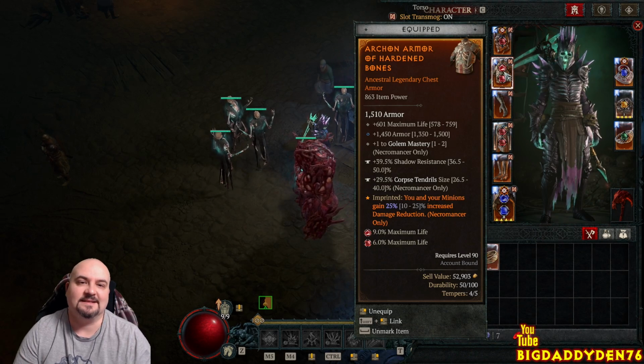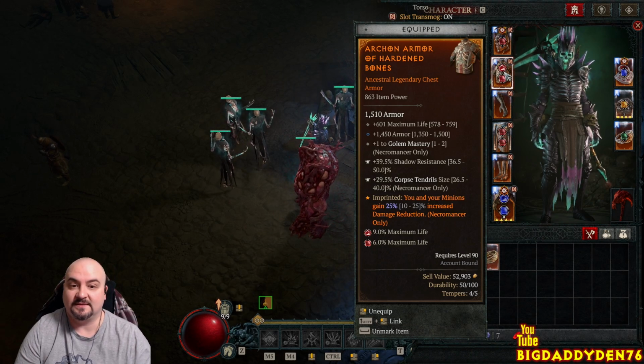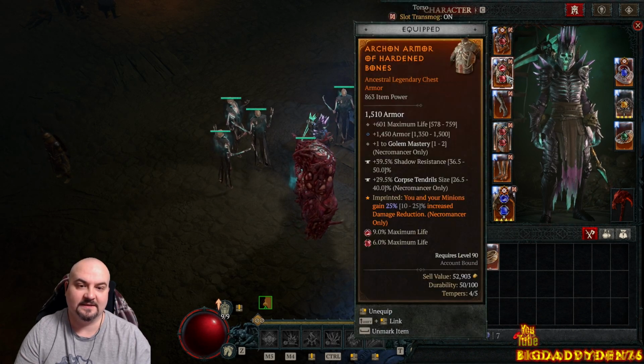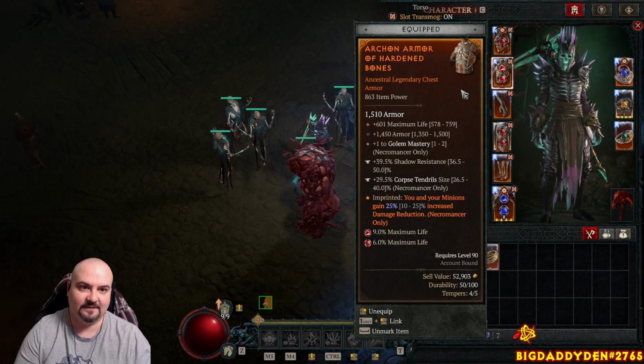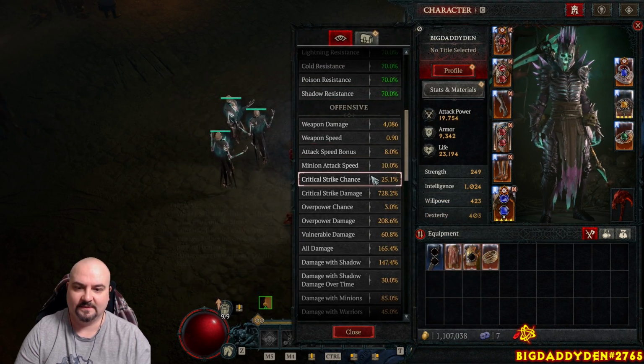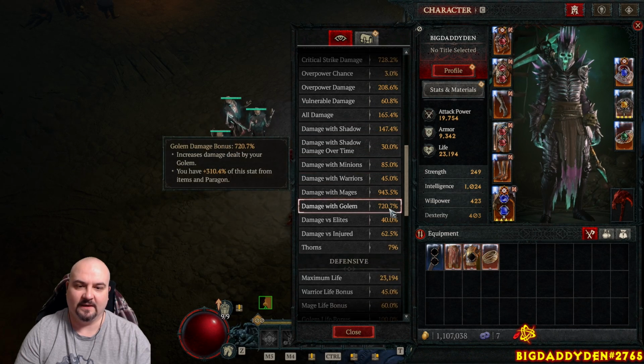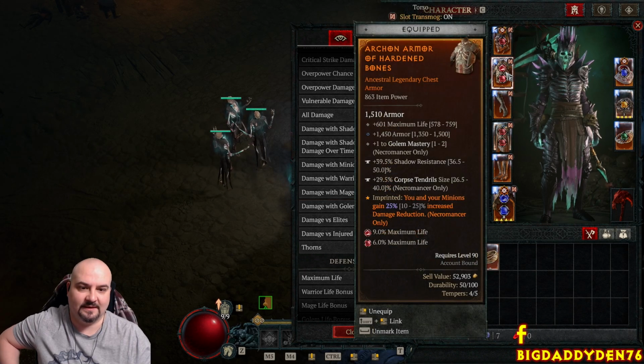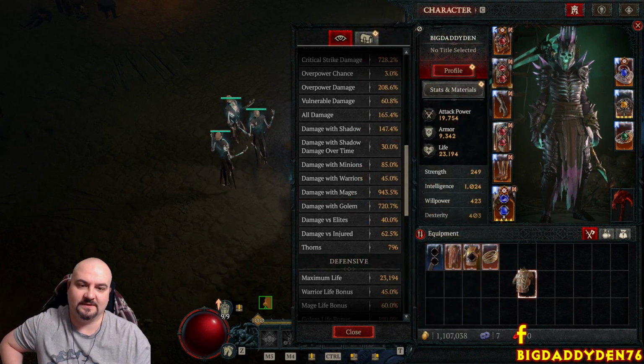Chestplate aspect, guys, is Hardened Bones, damage reduction for you and your pets, nice and easy. Make sure, guys, you get Golem Mastery on a chestplate as well, because it increases the damage massively. Like, huge, man. If we go over here, damage with Golem, I've got 720 at the moment, and 943 with my mages. Not too bad. Nice and balanced. If I take this off, look, just that +1 to Golem Mastery, guys.